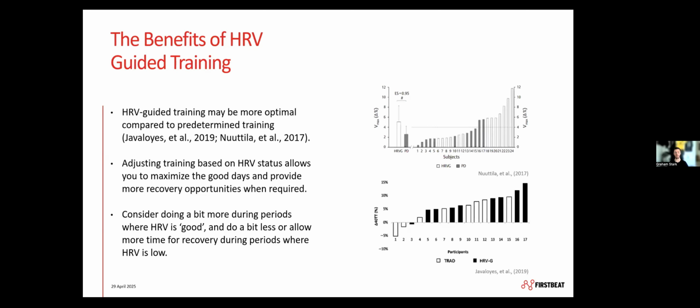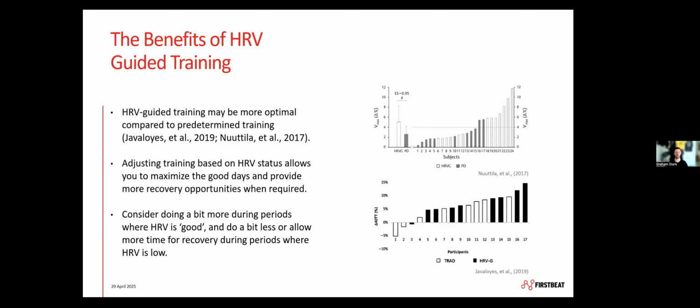on days when the athletes are presenting with good HRV, so high heart rate variability numbers, you can push them a bit more, do a bit more with them, increase the intensity, whatever fits in with what you have roughly planned for that period. And then on the days when they're presenting with lower heart rate variability, you adjust the sessions the other way, so back off a little bit. Reduce the intensity, reduce the volume, depending on what you want to achieve.